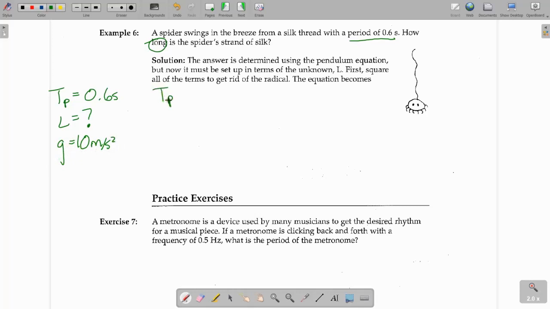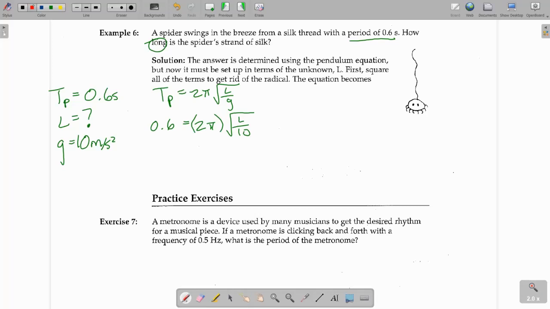So let's write out the equation for a period of a pendulum here. 2 pi times the square root of length over acceleration due to gravity. And then let's plug our numbers in. So this time we actually have the period, and we're going to need to solve for the length. Okay, so the key here is doing everything in the correct order. We want to solve for length, so eventually we have to get it out from underneath that radical, but initially we got to get rid of everything that's not underneath that radical.